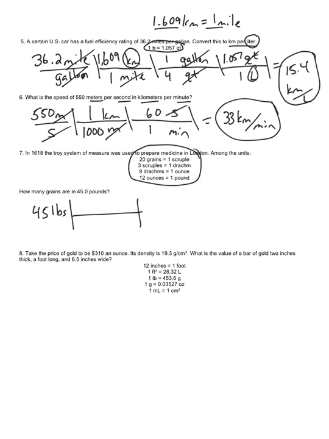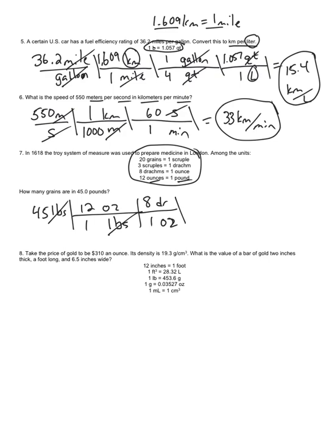Okay, so the first thing we can do is convert pounds to ounces. Since pounds is on top, to get rid of it, put it on the bottom. Ounces on top. I now plug in my numbers. 1 pound is 12 ounces. But I don't want pounds, I want grains. So I always get rid of the unit, so I know I no longer have it. It's gone. So now I can go from ounces to drachms.